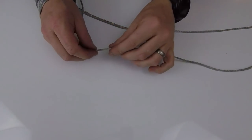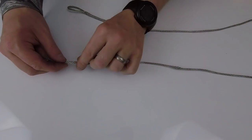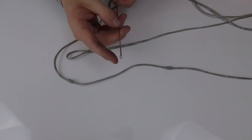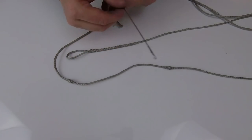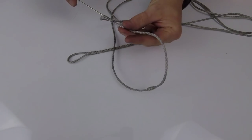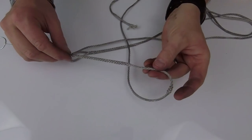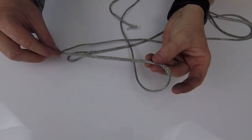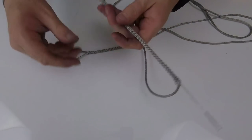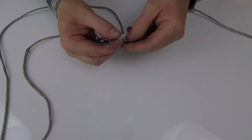Next you need to make an adjustable end. You make a long bury but don't terminate it inside the end of the rope — you leave a free end that passes through that section, which makes an adjustable loop. Using a loop turner — a really good tool for splicing this small diameter AmSteel — you go through the mark closest to your locked brummel end, fish it all the way through to that second mark, and that's going to be the length of your constriction or bury inside the main line. The difference is nothing terminates inside — you run the line all the way through and pull it out the end to make the adjustable end.